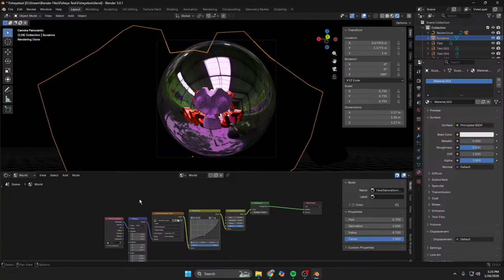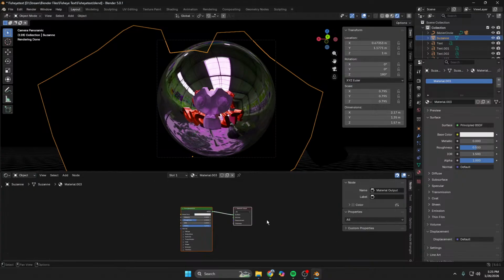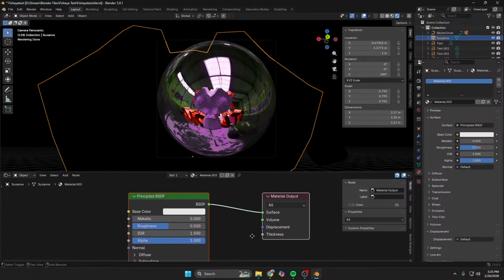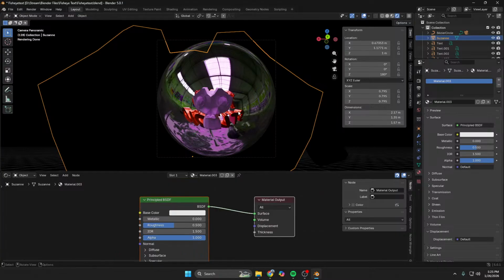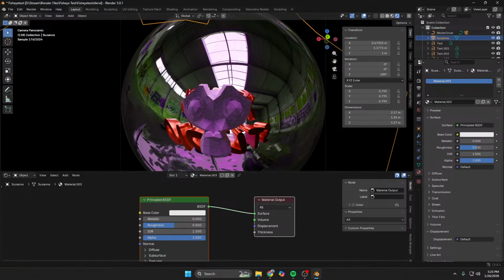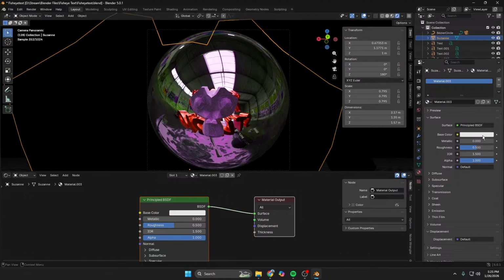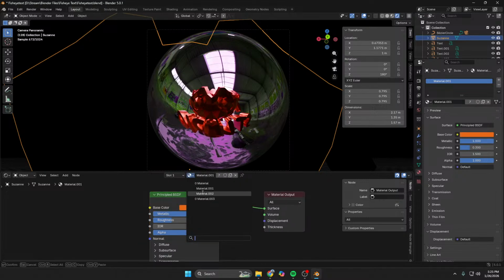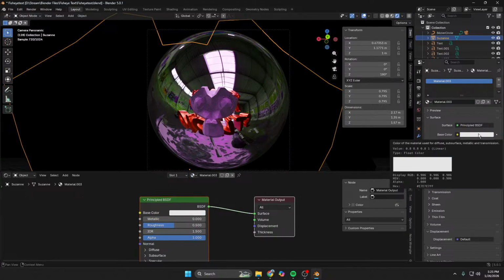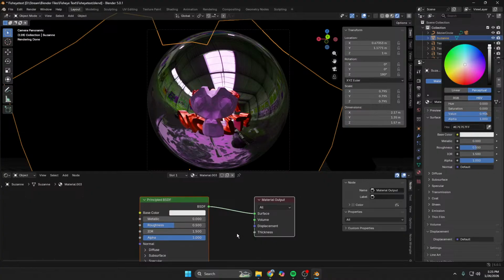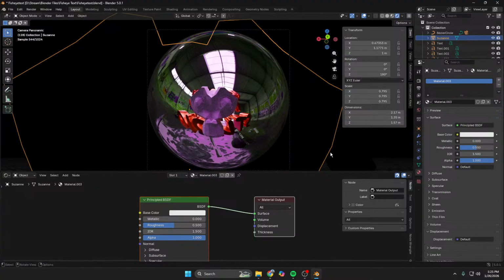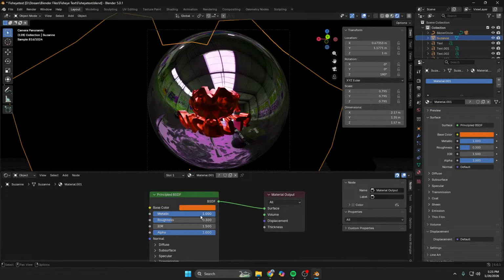Shader editor. Object. Oh, I didn't do any node stuff there, my bad. Silly me. Alright, monkey. Material 3. What's in material 1? It's just the color. Metallic, roughness.